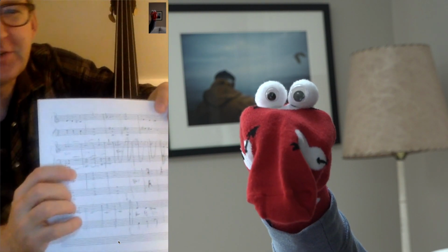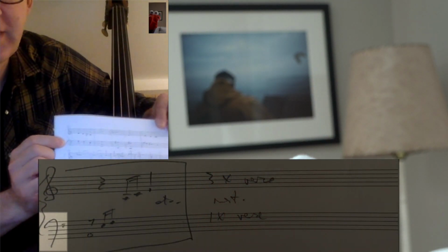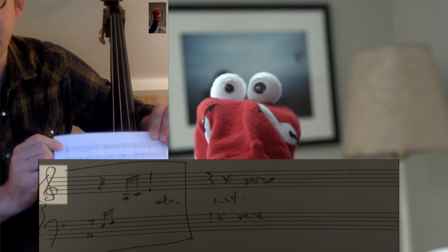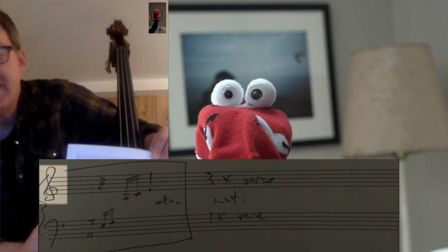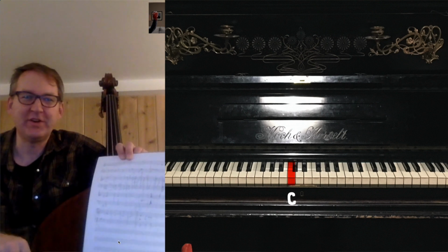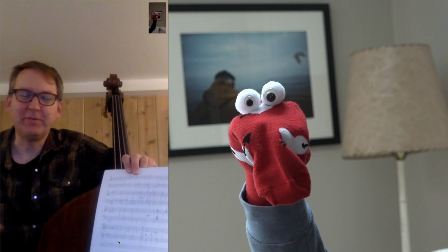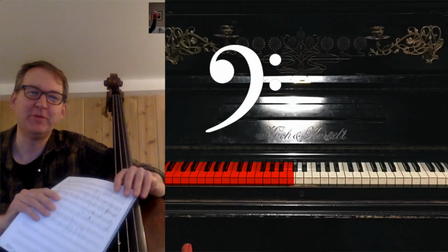Okay, so this one right here, hello, clef. That's a bass clef. The bass clef is for the lower instruments, and then this here is a treble clef, and the treble clef is for the higher instruments. And when you look at a piano, usually what's right in between these clefs is what's called middle C. So it's right in the middle of the piano. So whatever you have up here is something that might be played with the right hand on the piano, which is a bit higher, and what's down here is something that might be played by the left hand on the piano, which is lower.